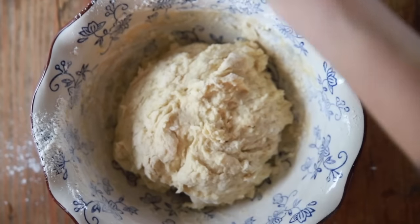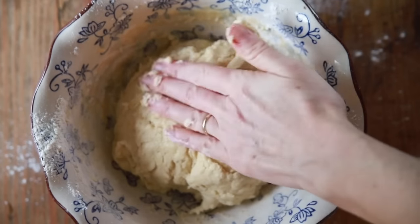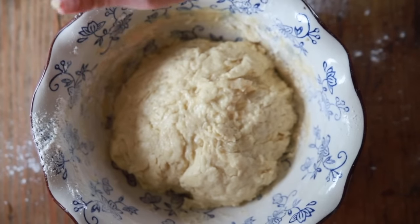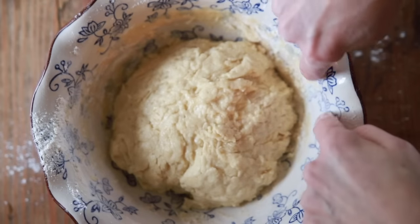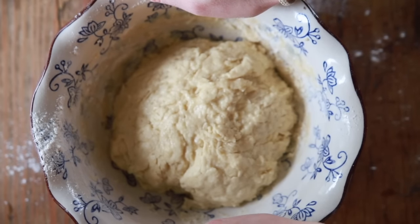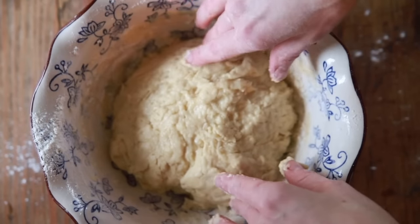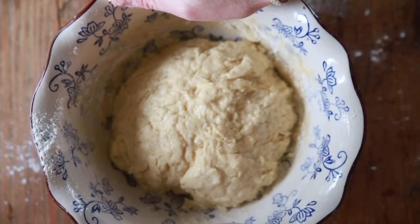Okay, so this is step one. Now all I'm going to do is put a light coating of spray avocado oil — or just regular oil — on top of the dough. That's going to keep your bread from forming a skin while it's rising. I'm going to put a piece of plastic wrap over the top, or you can use a dish towel, and let this sit for an hour give or take until it's doubled in size. We should expect to see it up around the rim of this bowl. If your house is cold — mine is around 68 to 70 degrees — this may take a little longer than an hour. Watch your food and don't watch the recipe so much; that's where a lot of cooks make a mistake.